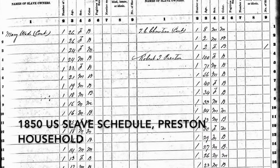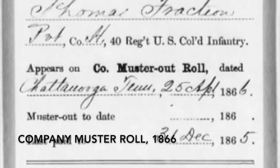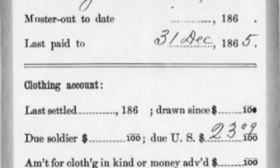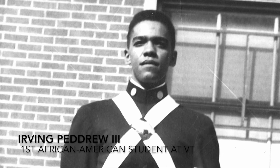Through the many meetings with our interdisciplinary team, we found a lot of unique ways to integrate the various census and military records into the AR tour for users to interact with. And by doing so, our aim was really to show the major shift from census records, which obviously had enslaved people just by number, their age and gender, to the military records for Thomas and Othello Fraction, which had their names really symbolizing the full shift from property to person that occurred with the emancipation of the enslaved following the Civil War.